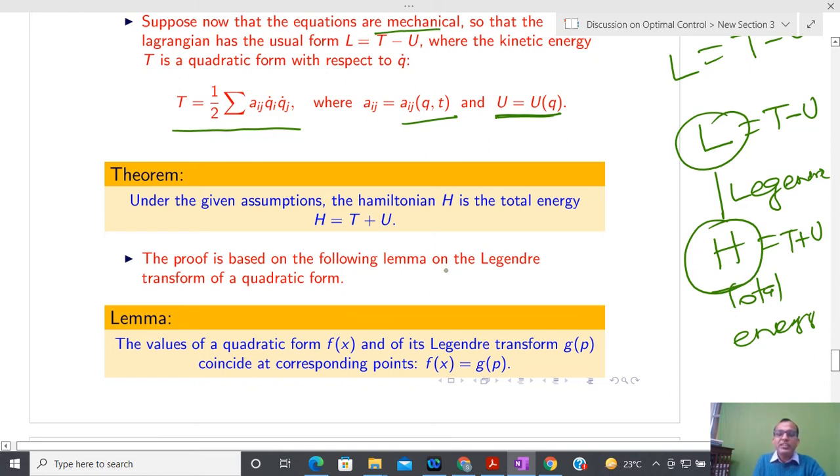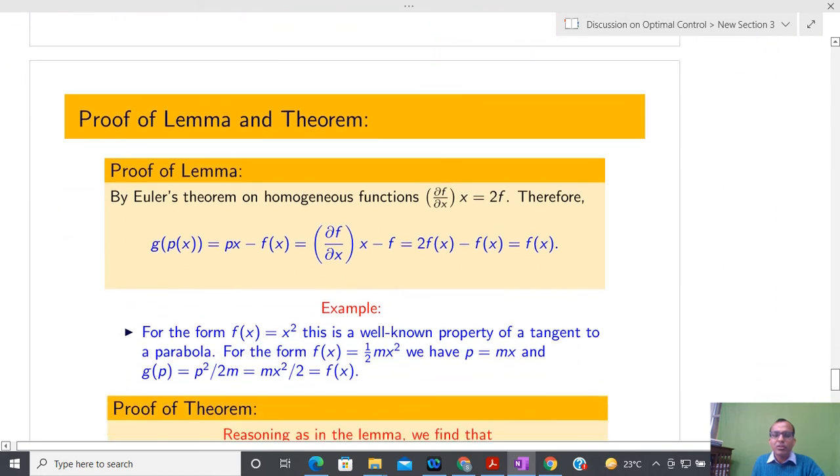So let us try to see the equivalence. It is possible to show that where we perform this transformation, at that point f(x) equals g(p). We have seen that in the example, because this is tangent here, so at this particular point, where we are talking about the new function g(p), both things coincide, and due to that reason f(x) equals g(p). From the plot also you are able to see.